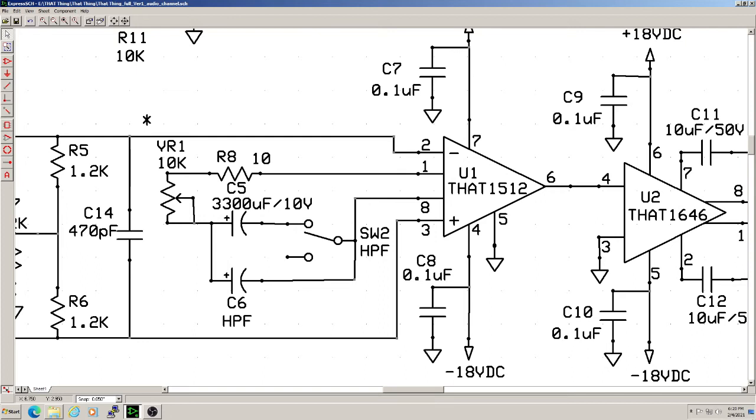Speaking of high-pass filters, we included an additional one here to roll off any mic or room rumble. C6 and Switch 2 provide a higher high-pass filter, but this one has a twist. Special thanks to the folks at groupdiy.com for this idea. Because the changing resistance of VR1 naturally changes the characteristics of the high-pass filter, this filter's roll-off actually increases somewhat at higher gain settings. At first, this may seem undesirable, but think about it. Low-frequency artifacts are more likely to be a problem at higher gains than lower gains. At any rate, C6 is small enough to roll off low-end, but not to the point of sounding thin.